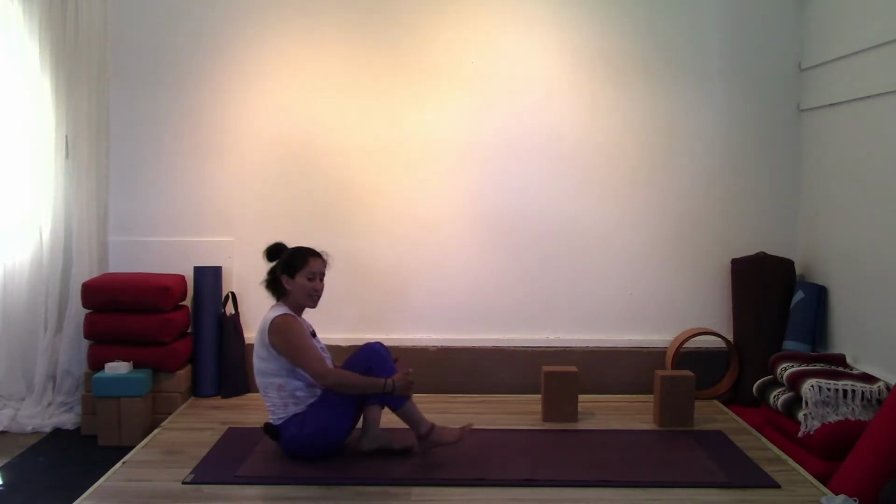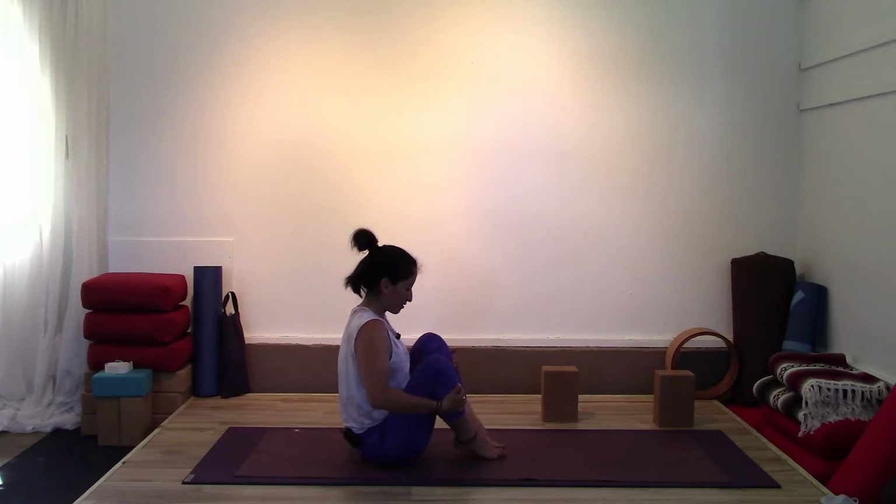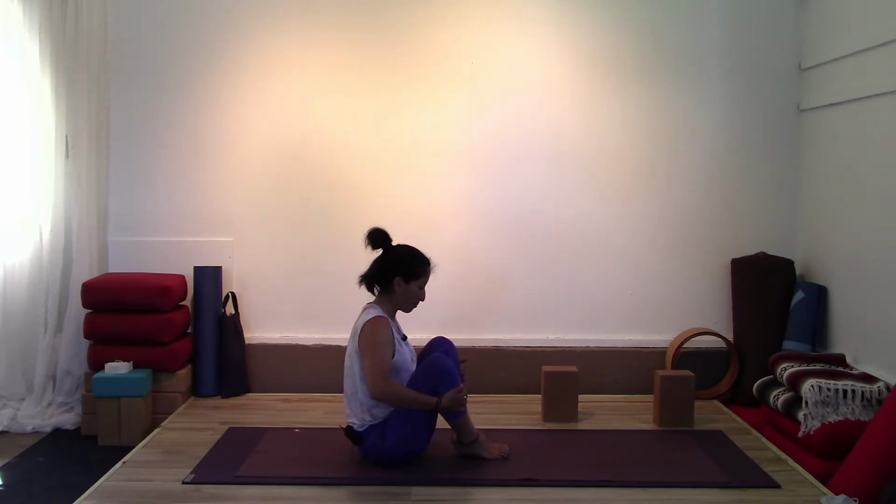do a version where we're sitting on the butt. So everyone can do this, even if you just did crow. This is a good version to do when the wrists are tired. Bring your knees out away. We're basically doing Malasana but on your bum now. Bring your big toes together.